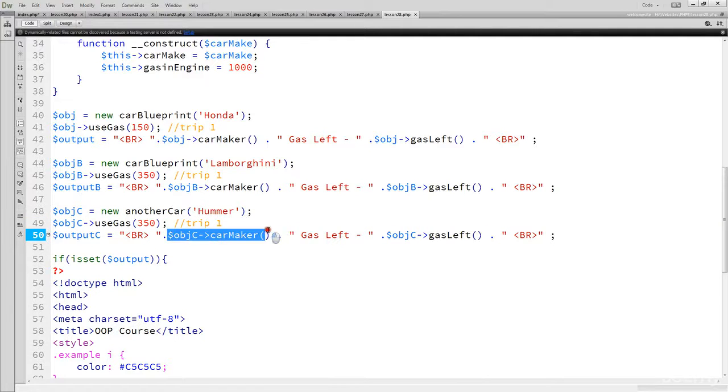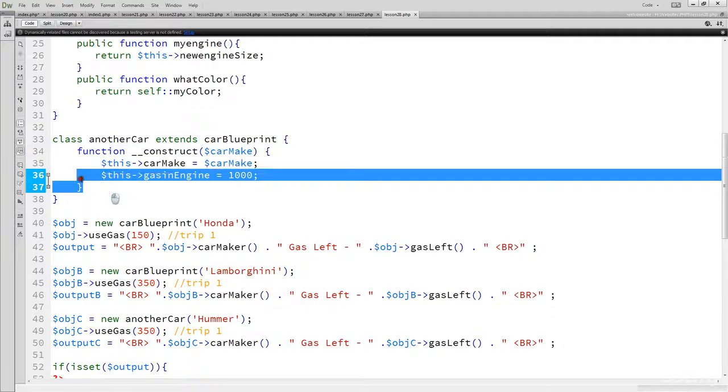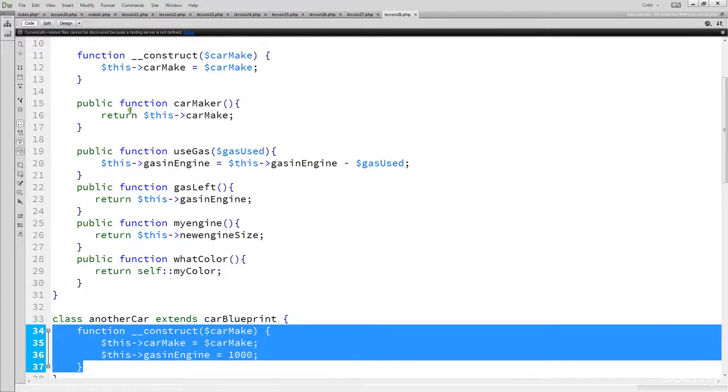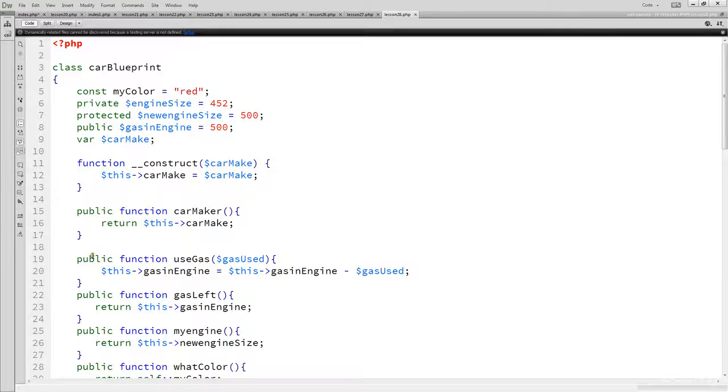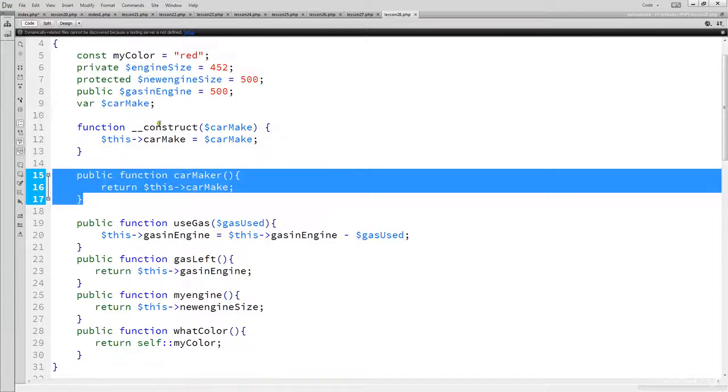And here we've just got the same thing, so we're using that class method, car maker. As you can see here, this class doesn't have car maker available within it, but this one does. And this is why, since we've extended it, we get use of it, and we're able to access car maker within this format as well.